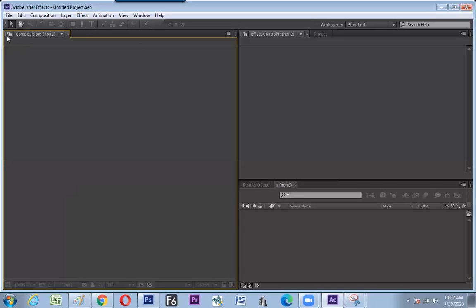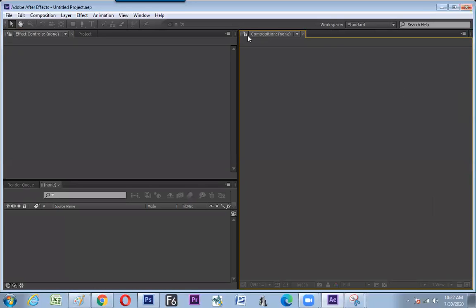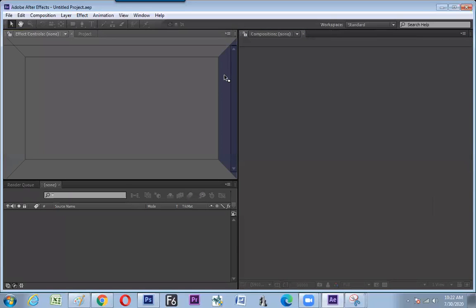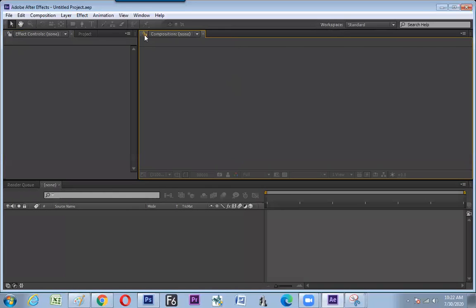Sir, we can do it for the right side also. Yes, anywhere on the screen, we can go to the extreme right, extreme left, extreme top, extreme bottom. Okay, done. The extreme is green color, and beside the panel is a blue color. Now, instead of beside, we can place the panel over the panel.